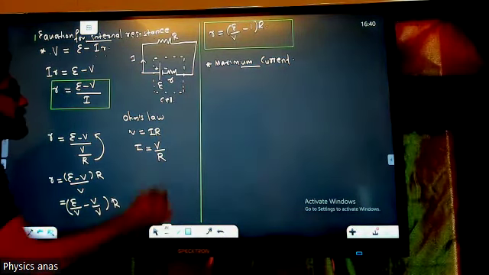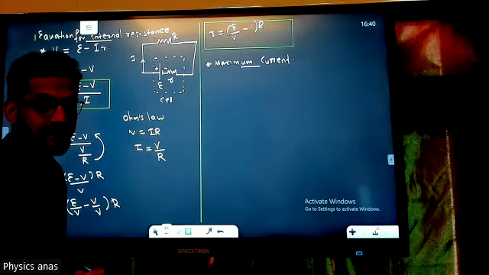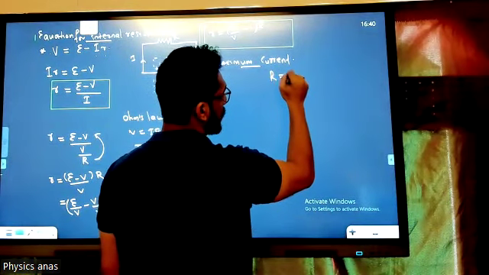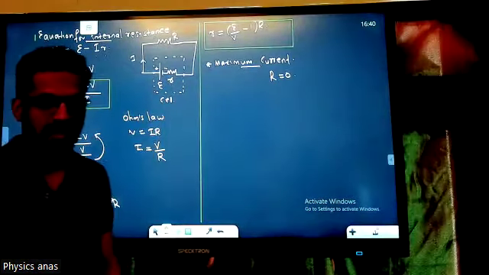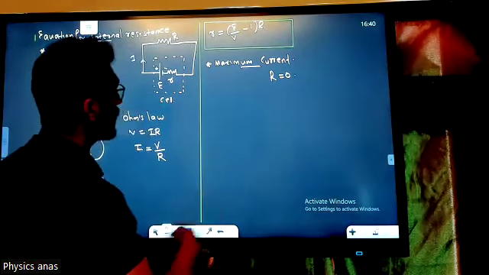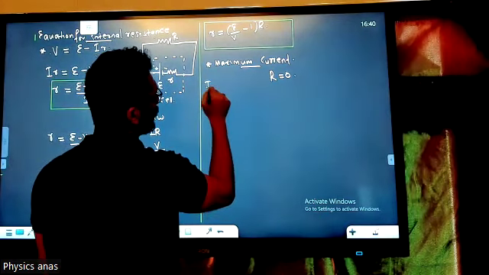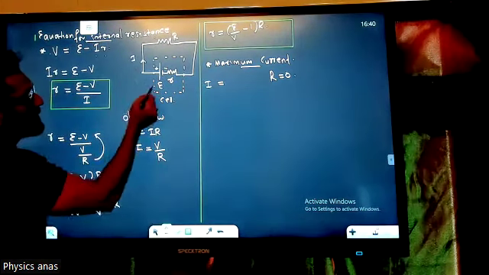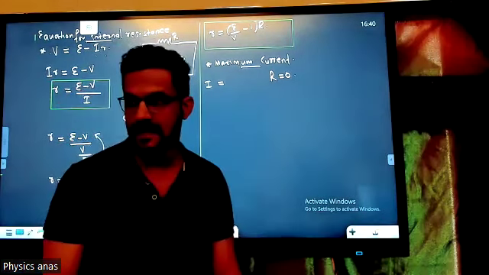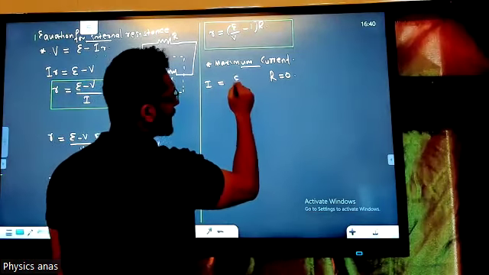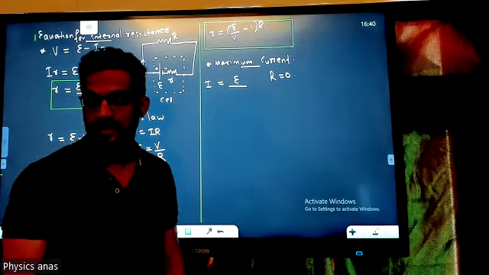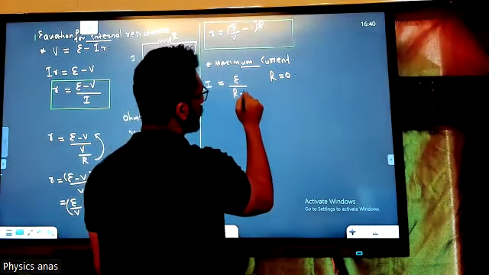If there is no external resistance, that is R is equal to 0, then at that time you can draw maximum current from a cell. What is the equation for current? Equation for current is EMF divided by total resistance, effective resistance. EMF is E. E divided by total resistance, R plus r is the total resistance.